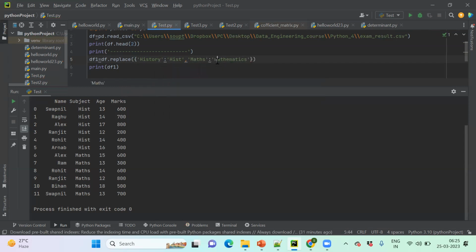Okay, let me put it in caps. So in this statement, I'm updating history to hist, maths to mathematics. There are two changes, so we can use a dictionary. So key-value format should be there. Key is the existing one, and what it is to be replaced by is the value. Maths is the existing data and should be replaced by mathematics.